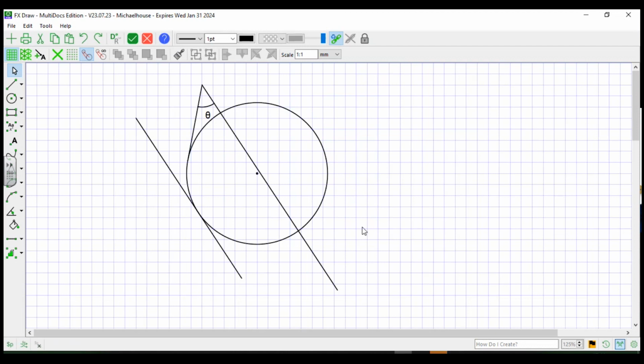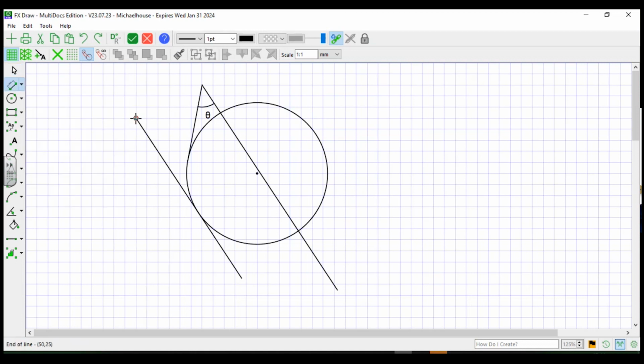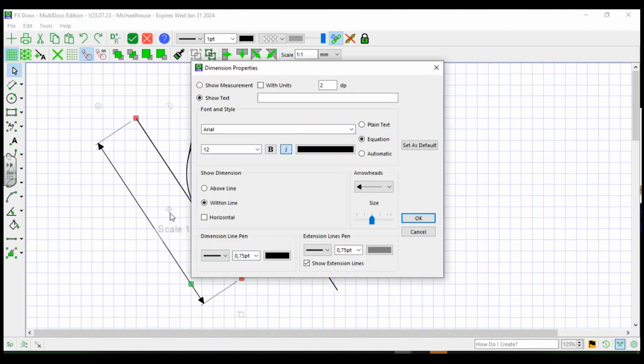Just while we're here in terms of drawing, there's a whole lot of drawing tools that one's got. Some of the ones that I quite like is this dimension tool. So you can say, I want to go from here to here and measure the dimension of that line. And then it'll pull away. If you click on any object and then right click, you can edit the properties of that.